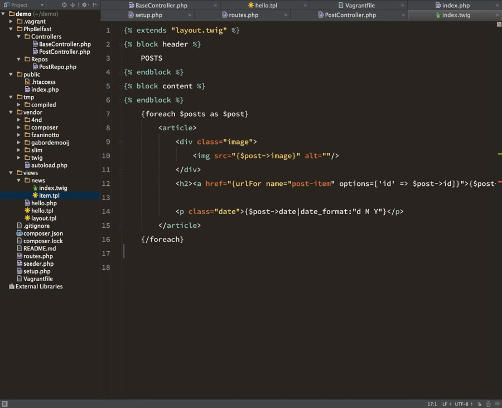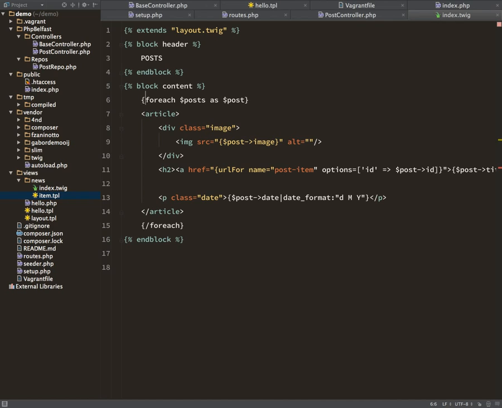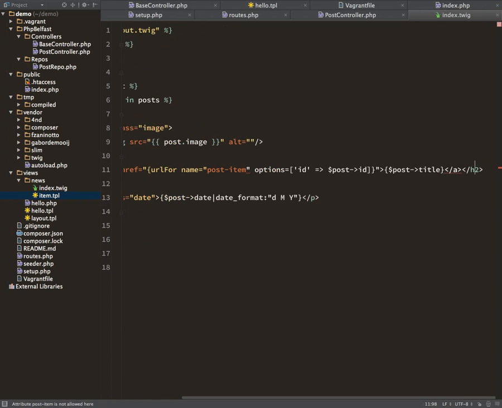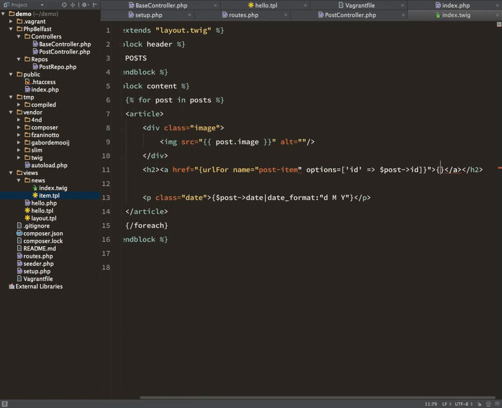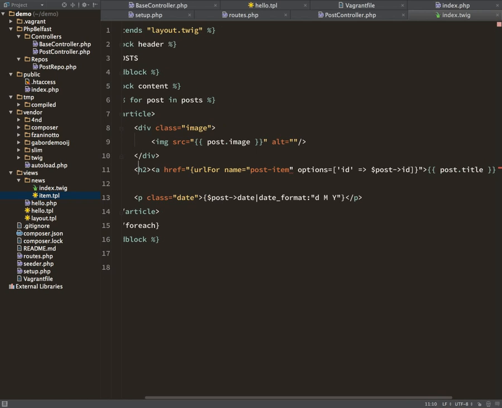So let's move that up. The for command in Twig is a little bit different. I think it's for post in posts. Sometimes I think these things just try to be different for the sake of it. I say when you're used to using one thing for a long time, take a wee minute or two to get used to doing it. But basically all I'm doing here is changing the syntax of these to the Twig syntax, and I've got a couple more to do, so it's taking longer than I suspected. Let's see.